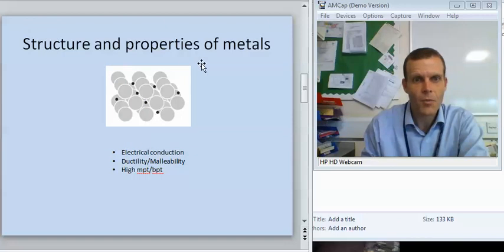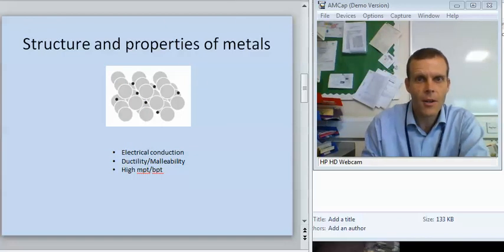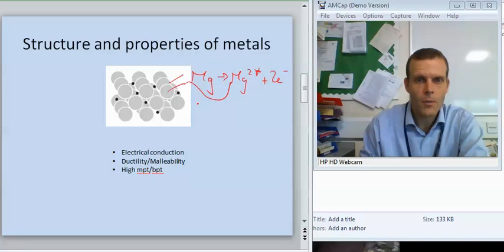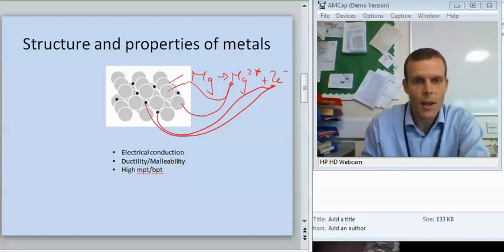Right, so structure and properties of metal. The definition that you saw talks about positively charged metal ions in a sea of delocalized electrons. What that would mean is something like magnesium would be existing as these Mg2+ ions, which you can see here, and then moving freely around there are electrons.